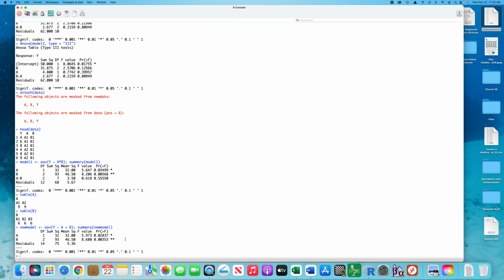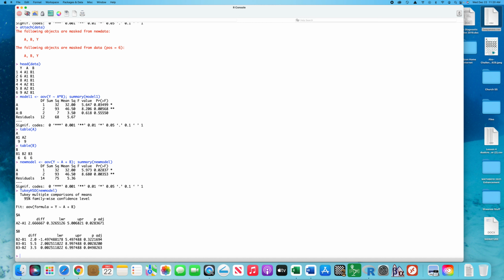Now, something you can do that's kind of cool here is to get into what's called the Tukey HSD, and we can do this for the new model, and I'll actually go back up and do it for the model as well. And what you'll see it does is it compares the output for the A1 and A2 comparison.